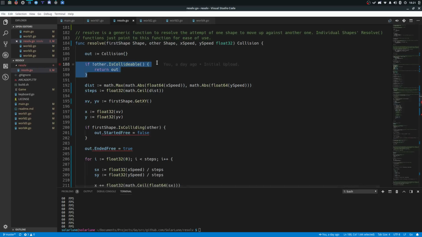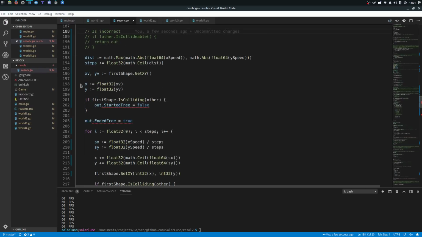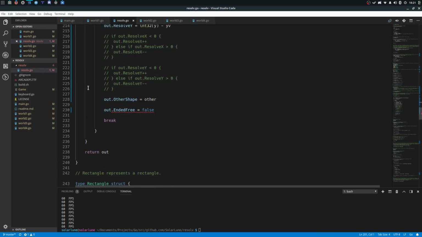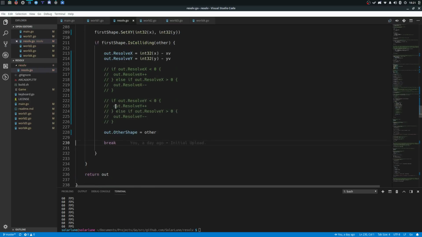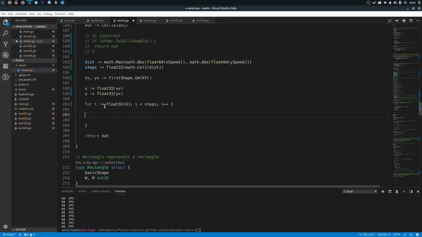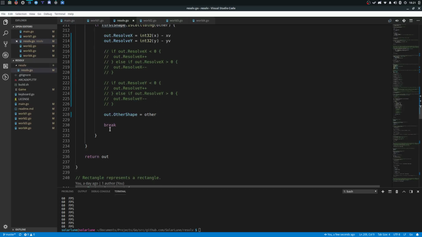Actually, this is incorrect, because if it's not collidable, then it should basically... Yeah, it's not quite right. Alright, let's go ahead and squeeze this out. Okay, so here's what we're going to do. We're going to just rewrite this entire thing. Well, not the entire thing. Most of it. We'll rewrite part of it.